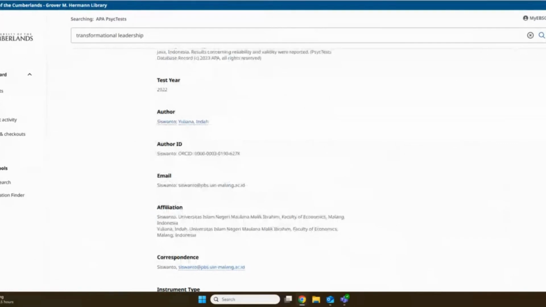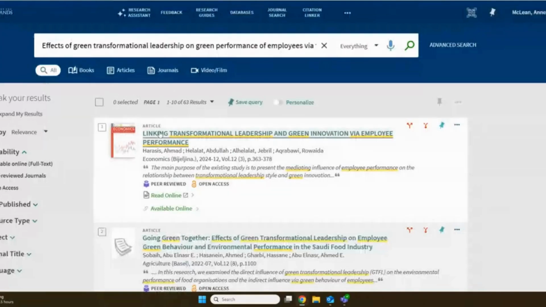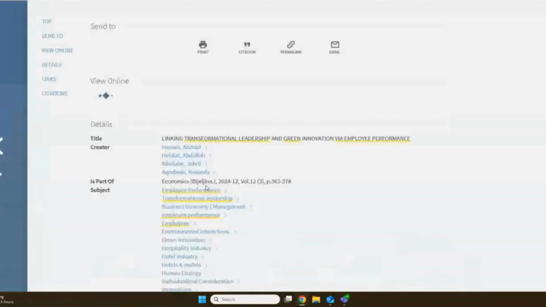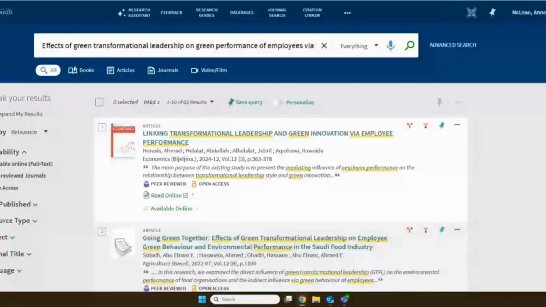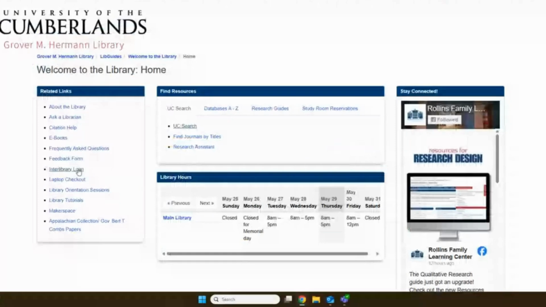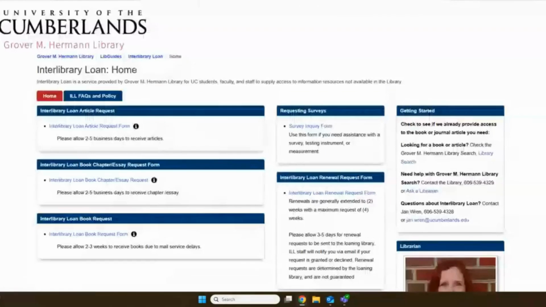I see a great question in the chat. What is the turnaround time when requesting an article using interlibrary loan? So any article we have access to at the Cumberlands, you find it, you click, you go to wherever the full text is linked, and you have the article. If UC does not have the article and you want to get it anyway, we go to interlibrary loan, which is back on that home page here. I'm also going to copy the URL for you guys. And a distinction, this is only for items that UC does not have access to.